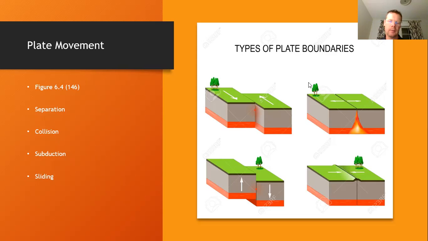Subduction plates, as we move to the left of the collision plates, where 1 plate is moving up, the other one down. In a subduction plate, very often the down moving plate can slide under the up moving plate. And sliding plates, where they are actually sliding against each other, and that friction can cause quite a lot of damage, quite frankly.